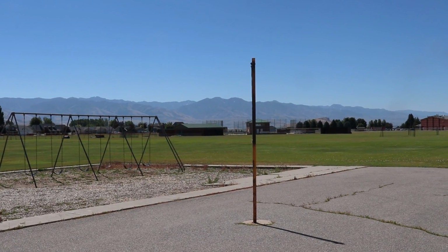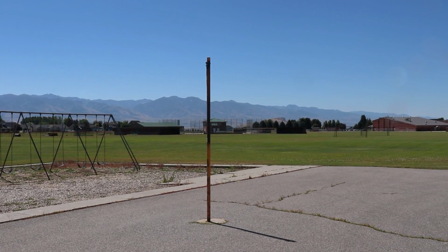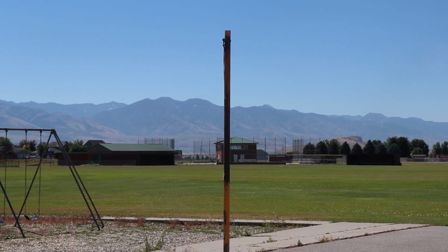All right, so we are southeast of the high school, and this is the playground for Pioneer Elementary School. And this is the famous tetherball pole which Napoleon Dynamite played in the movie. And at the very end of the movie, where he was playing tetherball with Deb, this is where the last scene of the movie was. Not Kip and LaFonda's wedding, not the scene that's shown after the credits, but the end of the main movie. This is where they played tetherball.